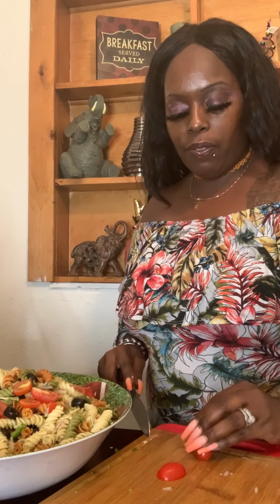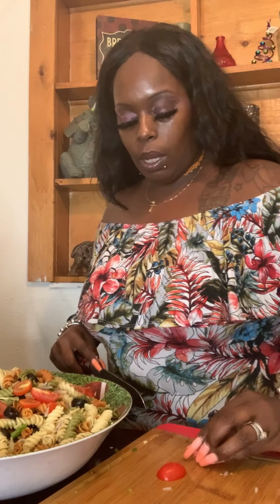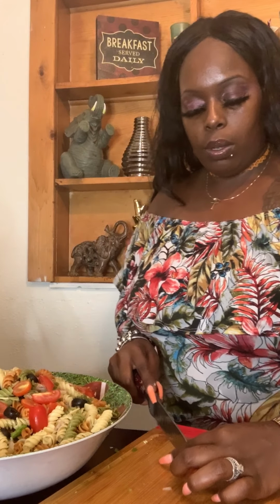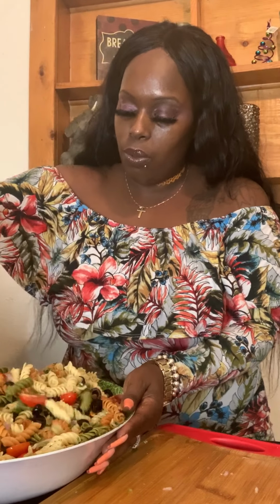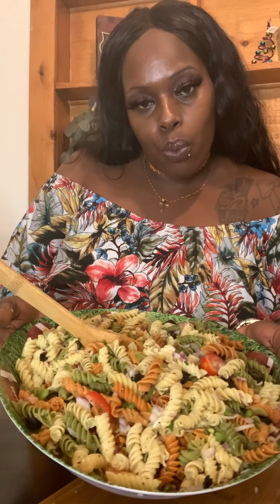You guys, I finally got me some foundation from Fenty. I ordered it, and it came with a free lipstick. Yeah. Oh, look at that. Look at that. Look at that.